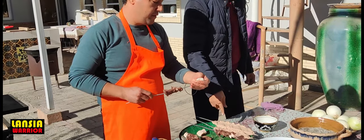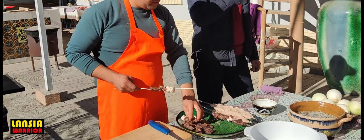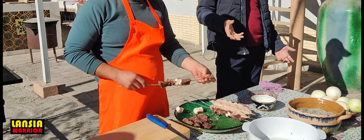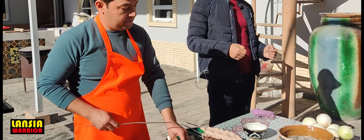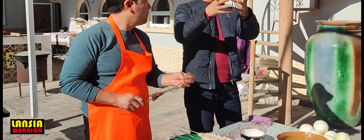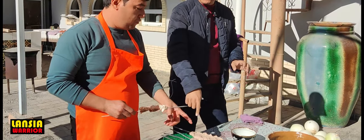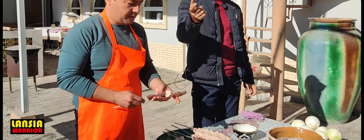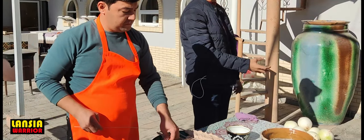And then, especially this part is very difficult. This one, everybody can make here also. But the minced meat is difficult to make because of their technology, the old secret, which they're not going to tell. But some secrets are there. First they put it through the mincer, so they mince it. And then they put it in the fridge for 5, 6 hours, 8 hours, one day. So they leave it for one day. Then the next day, they put it through the mincer again. So it means two times already.